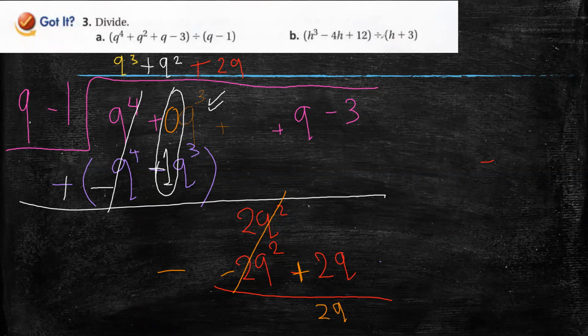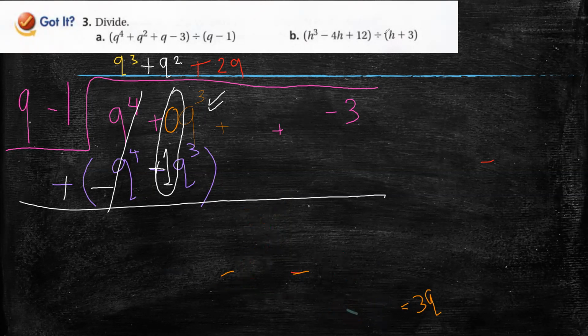Now let's go up. Is there any q here? When you want to look up, you have to look at a term that has the same power, the same exponent. Here we have a q to the power 1. Is there anything here that is a q only? Yes, teacher, this one. I will bring this q and write it here. So what did we have now? We have 2q plus q, which is 3q. So this is 3q now.